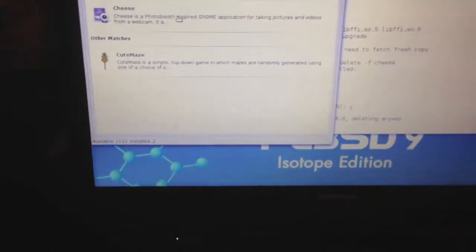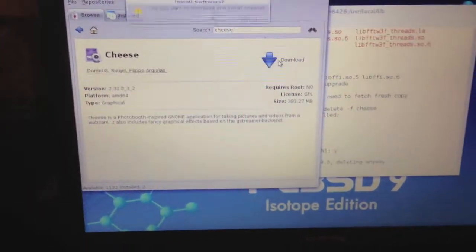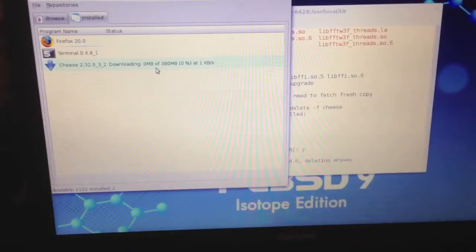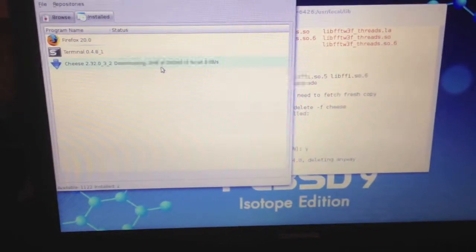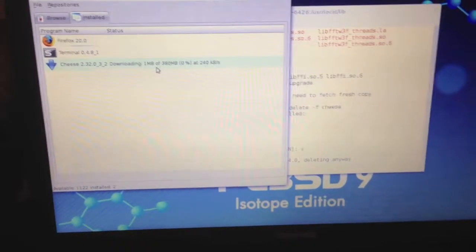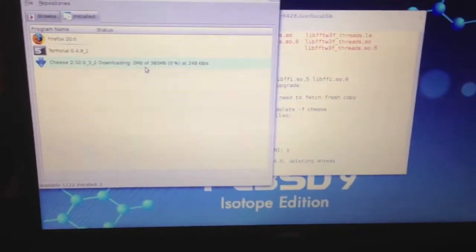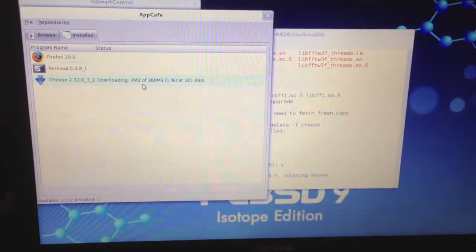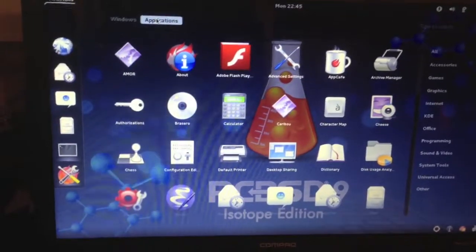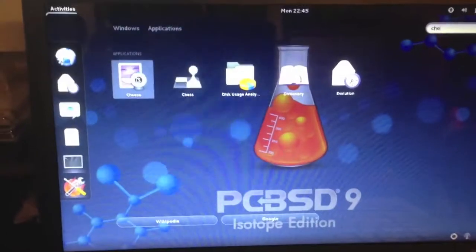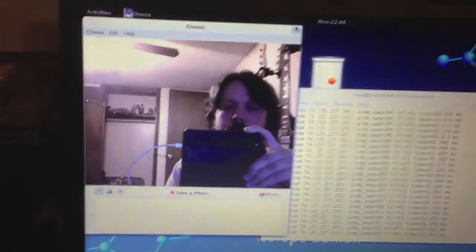So this is what's so great about PCBSD with PBIs: we can run Gnome 2 software right in there, and because it's all self-contained, the libraries don't cause those conflicts, so it really gives us even more freedom to run whatever versions of software we like. So let this install real quick, and I'll just show you that webcam working. Now that the Gnome 2 version of Cheese is installed, we can just hit start again here, type Cheese, and there's the Gnome 2 version replacing the Gnome 3 version, and there we go. How's it going?